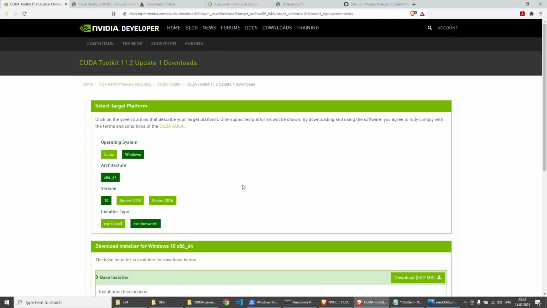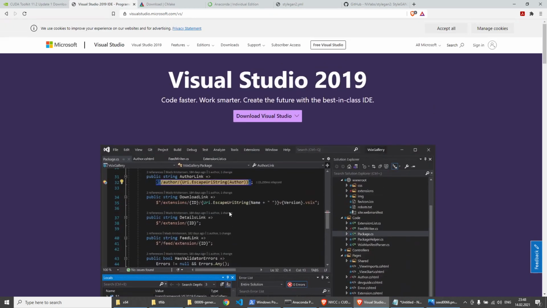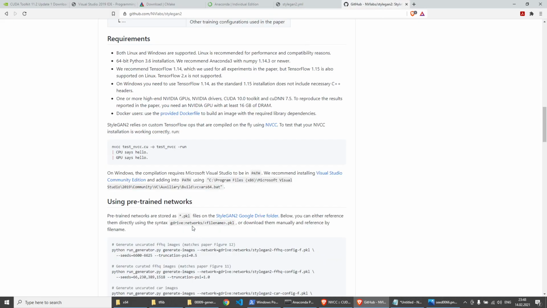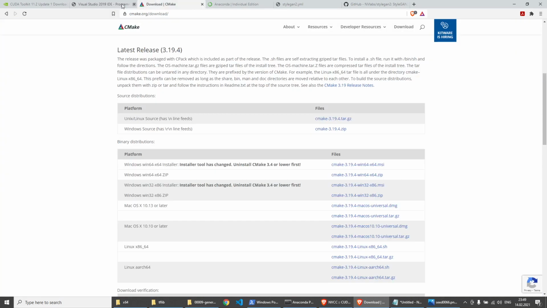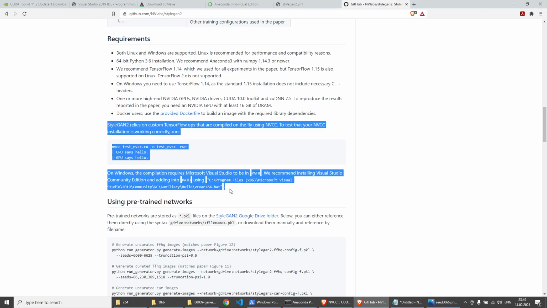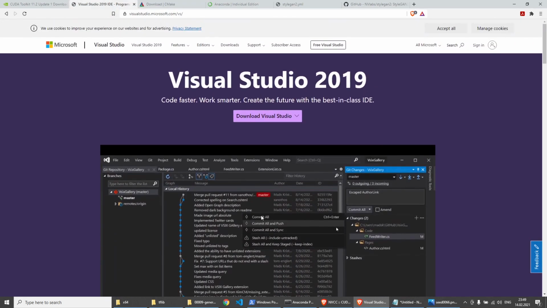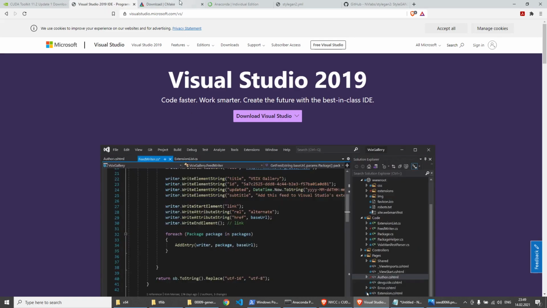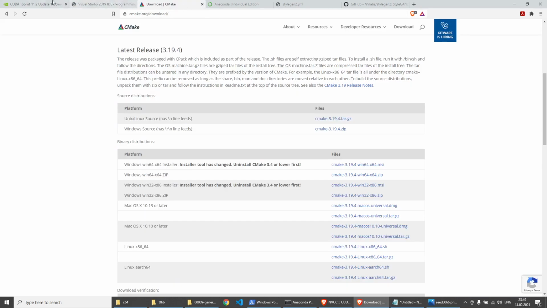Again, this is for the CUDA development codes that are used in StyleGAN2, as mentioned here. This is also for extra compilers that are used in StyleGAN2. Actually, the pip went through only with CMake. So this is also for the extra development dependencies of StyleGAN2. I'm pretty sure that CMake itself is probably also bundled in Visual Studio 2019. So there might be a way to skip the CMake installation if you already have it shipped in Visual Studio Community Edition. But yeah, these are the compiler dependencies that you need to get Anaconda and StyleGAN running.